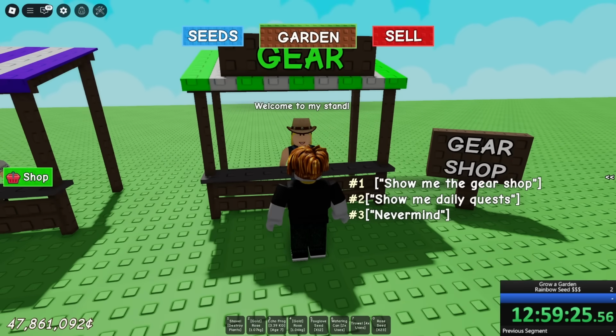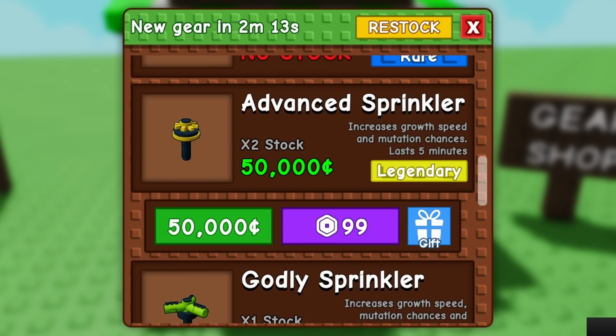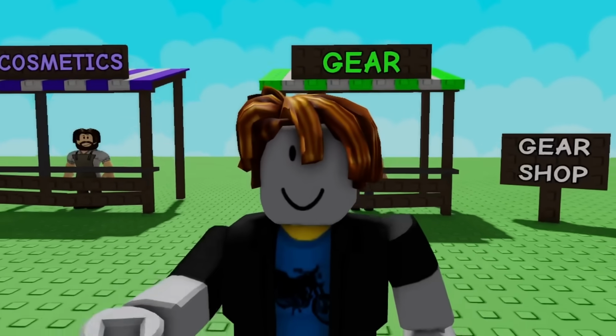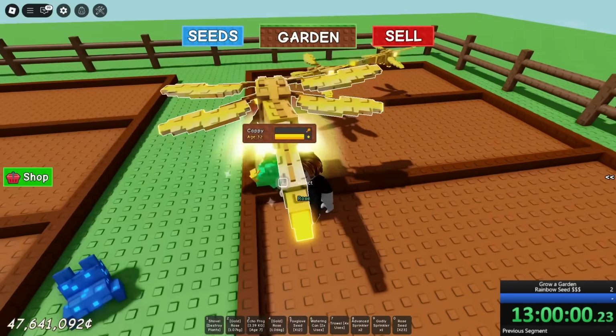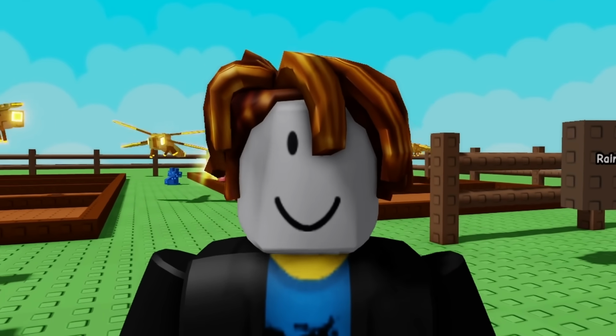Come on, Eloise. I'm back. Ready to spend my money. And there's advanced. Let's get both of those. And let's get a godly as well. So we're going to need a master and a basic. And then we can use all the sprinklers. And the frog is doing work again. Are we so back? But I'm just going to pick up the gold ones. And then we're going to wait for all the sprinklers to be in stock and then do the sprinkler trick.